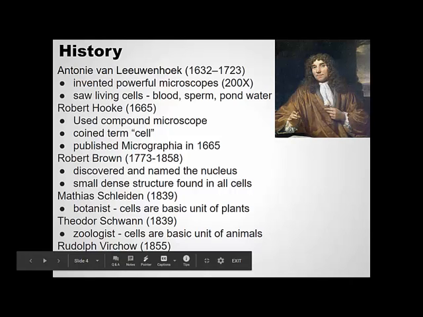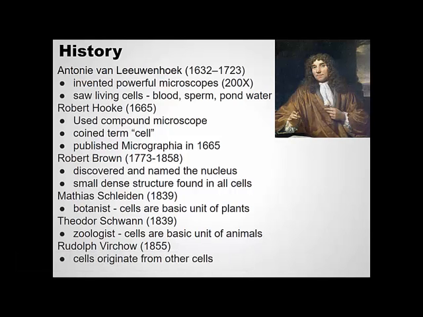So some of the first scientists that researched cells were Anton van Leeuwenhoek. He was a scientist who learned how to make very powerful single lens microscopes. His microscopes were a little weird. They don't look anything like the microscope that you're familiar with. They look like a little sort of panel with a piece of glass embedded in it, a lens, and then a little pin where you place the specimen to be viewed. His single lens microscopes could actually magnify up to 200 times.